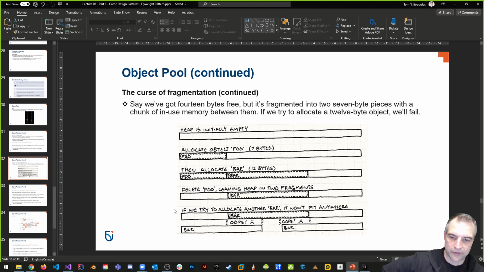And then I want to put another bar object in, but I only have this much memory. Guess what? I don't have enough space here or here. But if I were to move this memory over here, then I would have enough, right? Because I would have to allocate more memory. So I'm going to have all these little spots. Not that I'm going to run out of memory, but I'm going to have all these little pieces, fragmented areas of memory that I won't be able to use. That is the idea behind it, right?